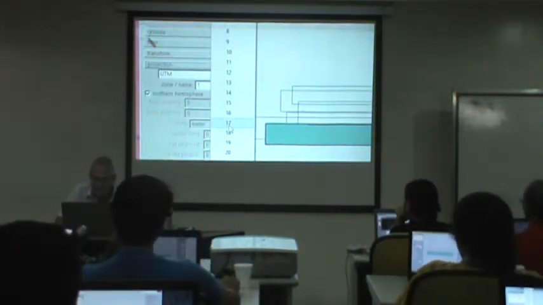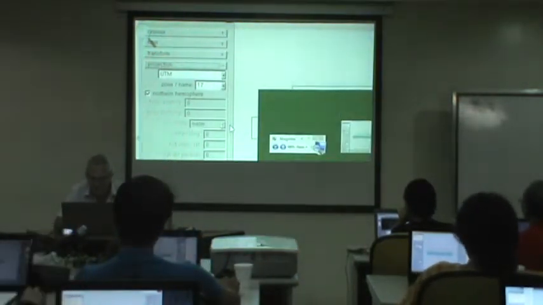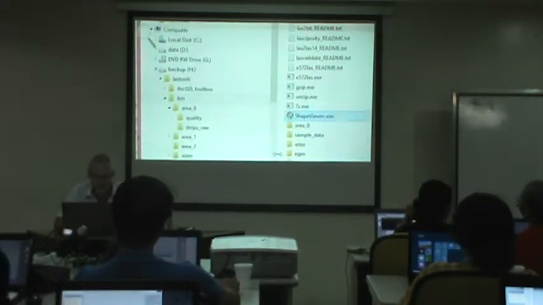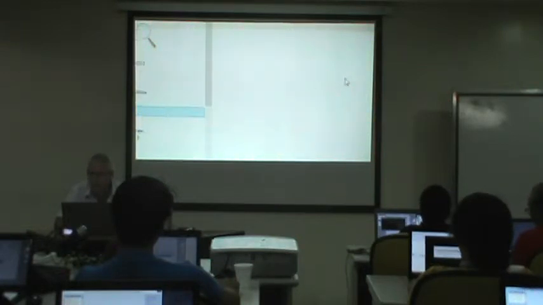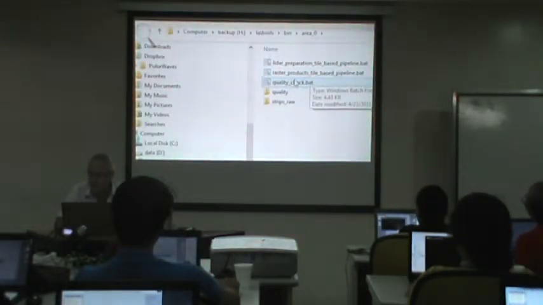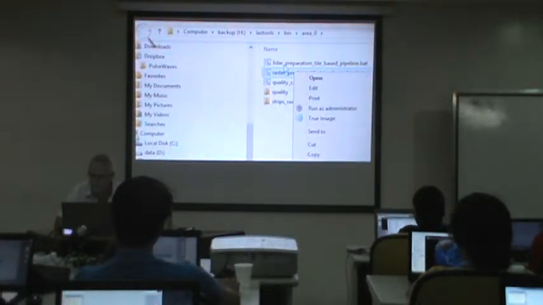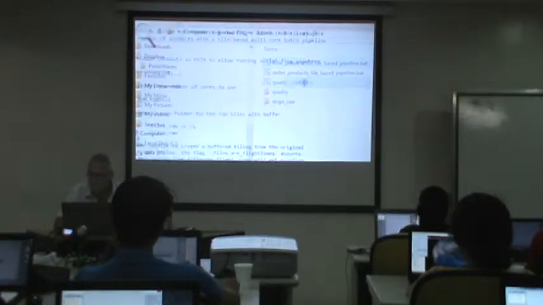Is it 19 or 17? I need to look at my sheet. I think it's 19.